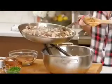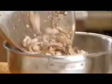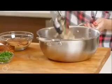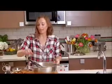Chicken and mushroom mixture is done. Oh my god, this smells insane. Just dump it right into the pasta, juices and all, and then with your tongs, just mix everything together, and we're going to finish this off with a couple things.